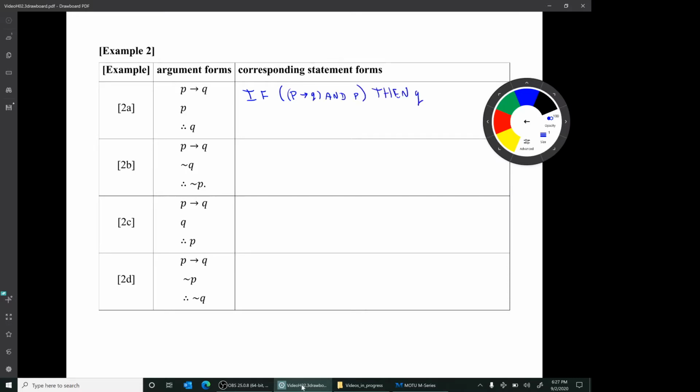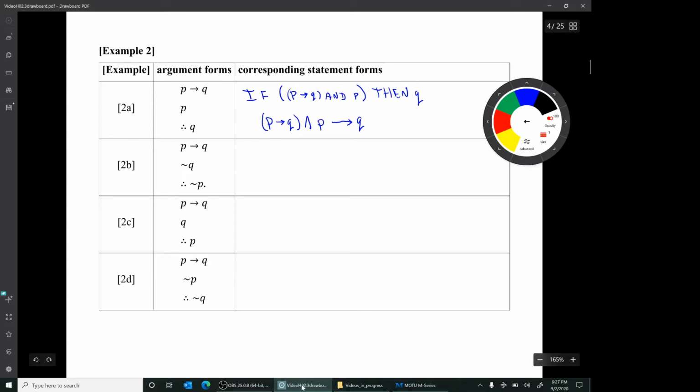If the quantity if P then Q and P, then Q. Now that's kind of awkward to read aloud. It's actually maybe clearer if we just translate into a statement form written in symbols. Now in that presentation, I don't need any more parentheses because the last thing done according to the order of operations is this arrow.